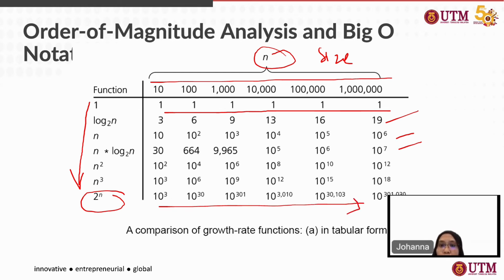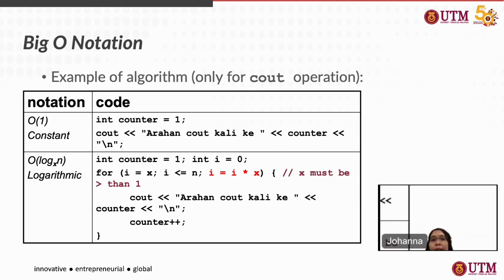So that's why we mentioned that it increases very fast compared to the other complexity classes. Now, let's look at what we've just learned about the complexity classes. In this part, we have a piece of code and a notation class. We are going to look at which complexity class these lines of code refer to. Now let's look at the first one.